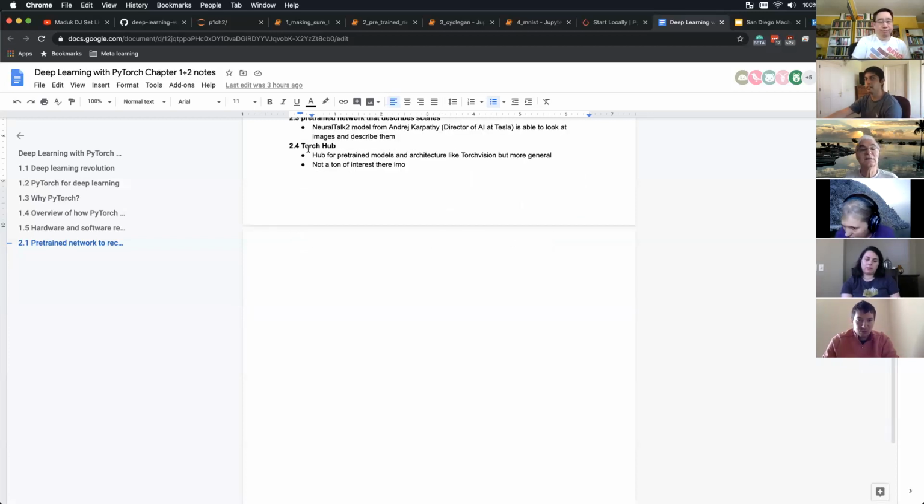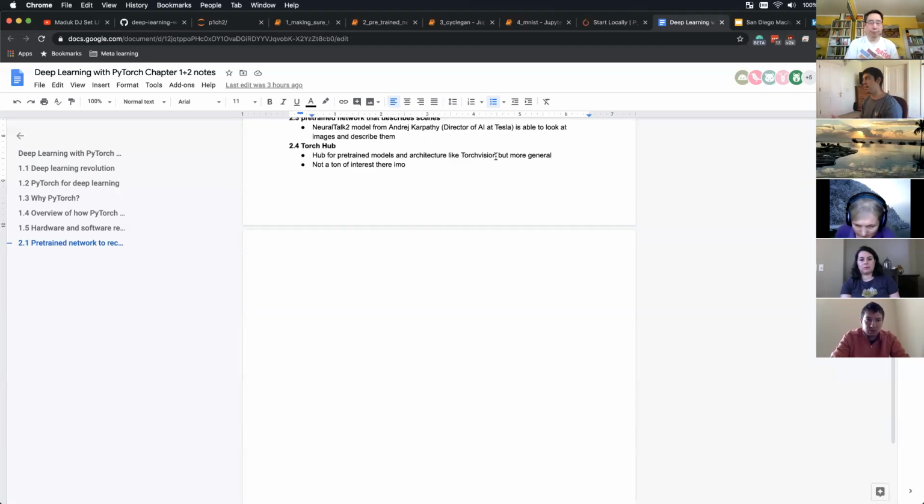And then the next thing they showed was Torchhub. So in the first thing we were looking at Torch Vision that had all of the computer vision models that had AlexNet, ResNet, all of that other stuff. And Torchhub is supposed to be more of a just general, like, here's where all of the models get collected and we can share stuff and it's in the standard format. I haven't personally used Torchhub before. I don't entirely see the value of it.